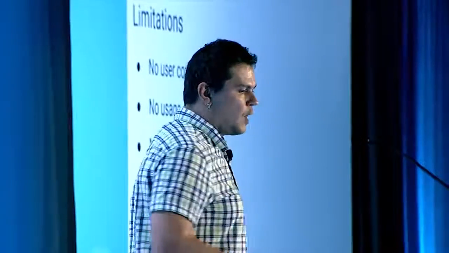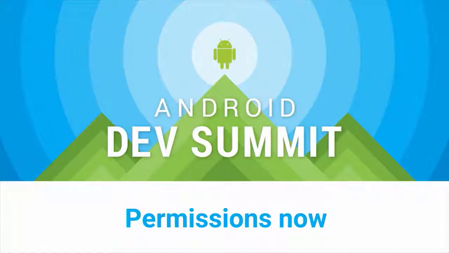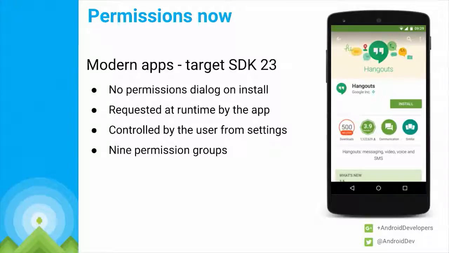So in order to solve all these problems, I'm presenting how permissions work on M, or Marshmallow. What we did is we realized that we have too many permissions, and we decided to group the permissions into 9 permission groups, which are oriented by topic, and this is what we present to the user when they manage the permission. If the user grants you the contacts permission, they, under the hood, grant you all the permissions in the contacts group.